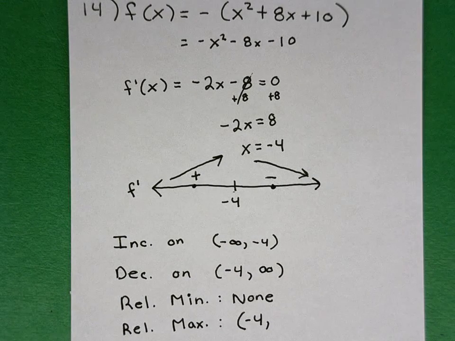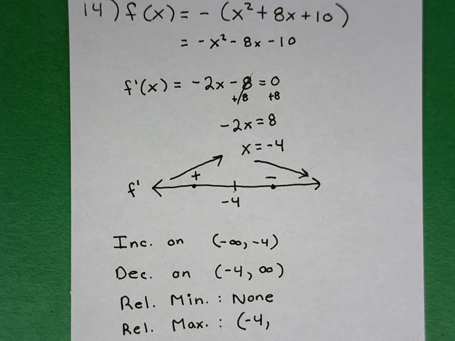A discontinuity might break my intervals, and it might look on the number line like it's a maximum or a minimum, but if it was a discontinuity to begin with, there's no point there. I mean, it can't be a maximum or a minimum. It's a discontinuity. It doesn't exist, right?